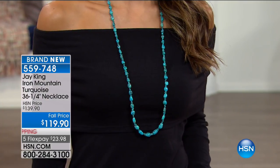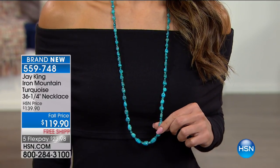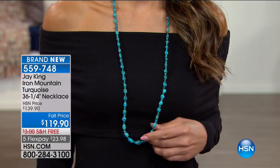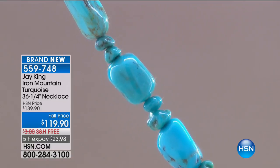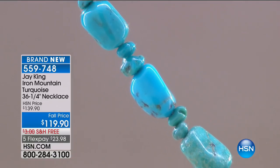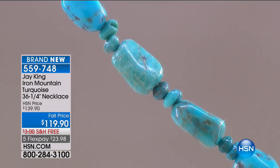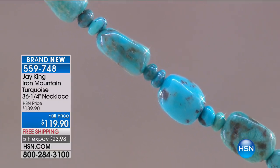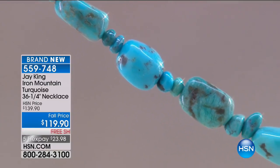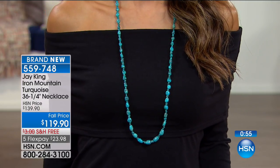Stunning, absolutely stunning. And here's the thing, these are the genuine, natural nuggets. One of the things I always try not to do is make things seem so simple that you think I can just wave a magic wand and make this happen. You're looking at years of collecting the nuggets from this particular deposit, this particular mine. Not all turquoise mines even have nuggets. Nuggets are formed in a very special way. This particular type of nugget we find in the kaolin deposit within this mine.